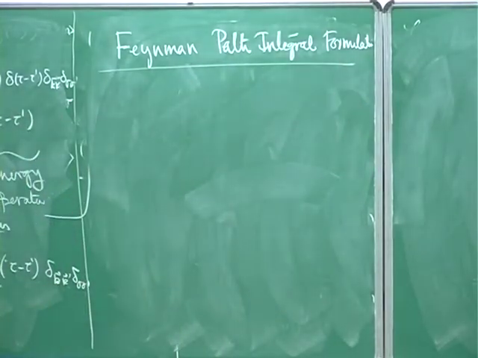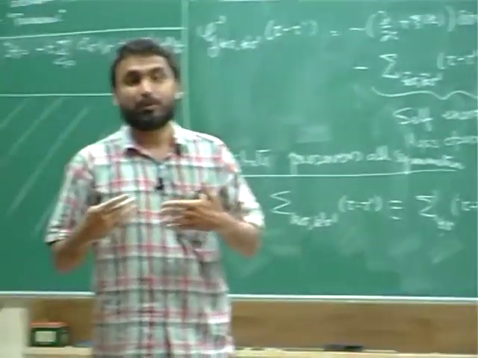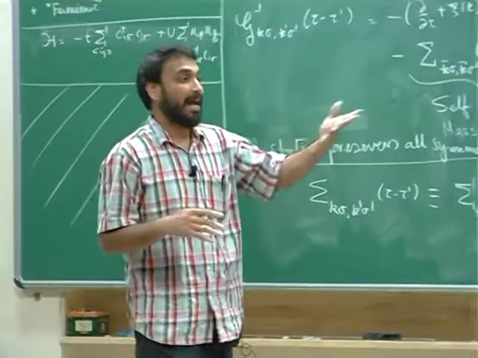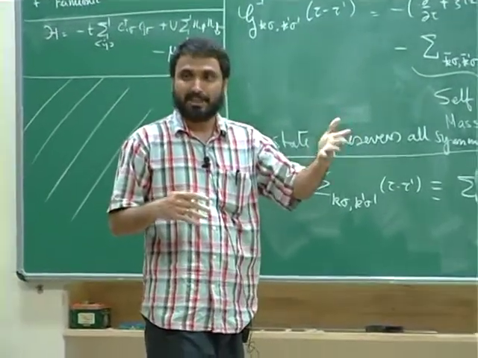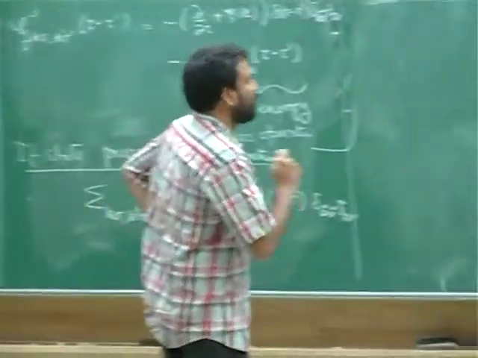So the main idea of Feynman's path integral formulation is the idea that you can, instead of thinking in terms of states and Schrodinger evolution of states, you just think in terms of amplitudes of processes. So the idea of quantum amplitudes of processes taking place, they take on a fundamental role. So what is an amplitude?